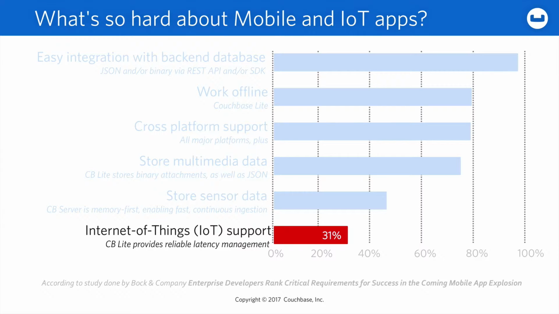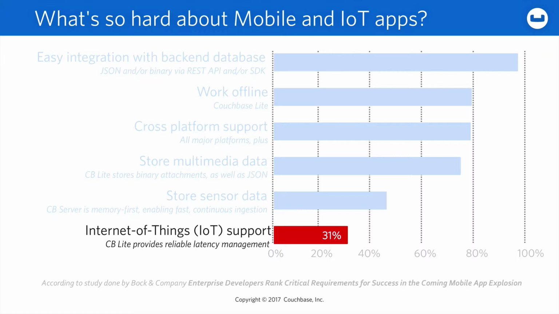And then there's the Internet of Things in general, an exploding market where your applications can end up in many different places. Well, the problem is those many different places often don't have wireless available. So how does your data find its way home? You're always having to deal with latency issues. The whole purpose of Couchbase Lite is to provide latency management for you with a robust local data store.